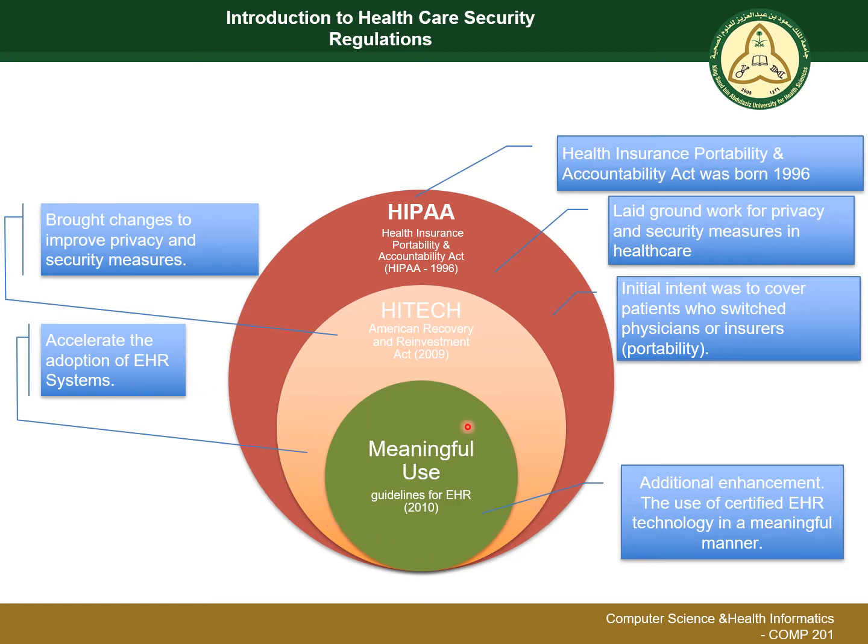And the last regulation, Meaningful Use, is a set of guidelines for electronic health records, and it was born in 2010. It added additional enhancement to the use of certified electronic health records technology in a meaningful manner. So the electronic health records will not only be used to store patient data. They need to be shared and analyzed, so they can improve patient healthcare.